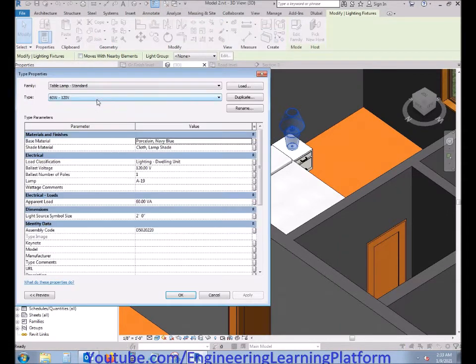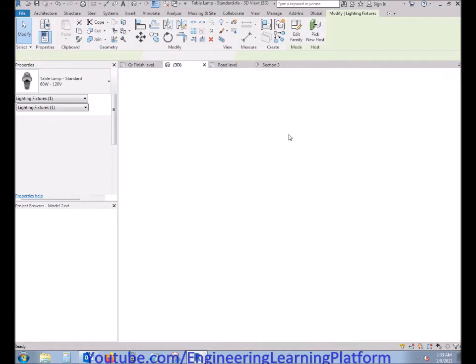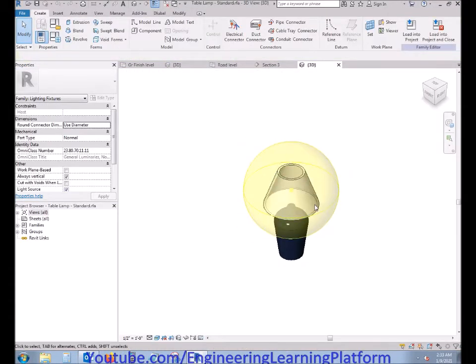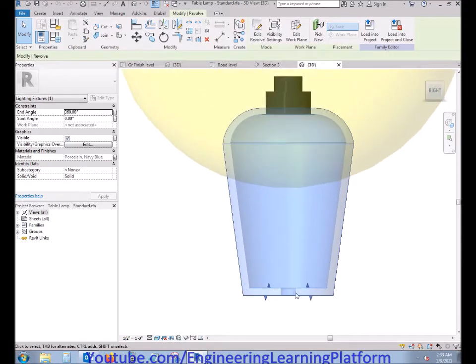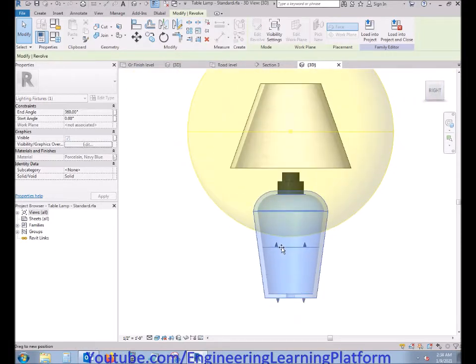So now it appears to be fine, just placed above the side drawer. But the lamp is slightly large, so I try to make the lamp size smaller.